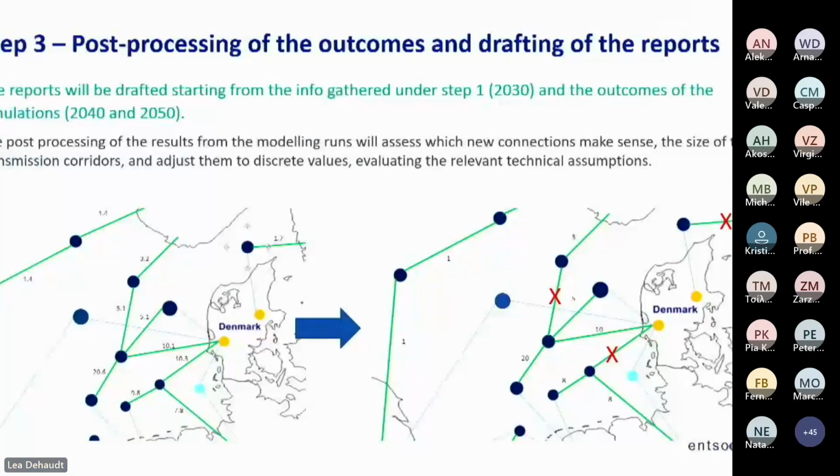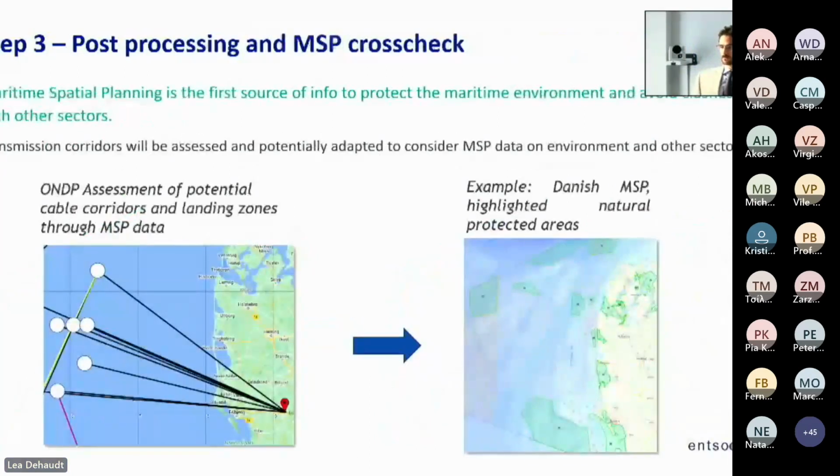Next slide. So in step 3, we will have to assess these results, because the sizing that we obtain will be composed of continuous values that not always, as Antje mentioned, are manageable in terms of technical requirements. So our TSO experts will then look at these results in order to size these transmission corridors in compliance with the foreseen technical capabilities of transmission systems, looking at the size of the converters, technical capabilities of cables, etc.